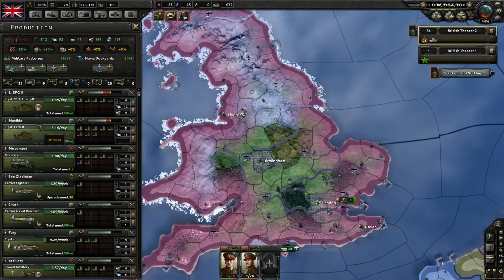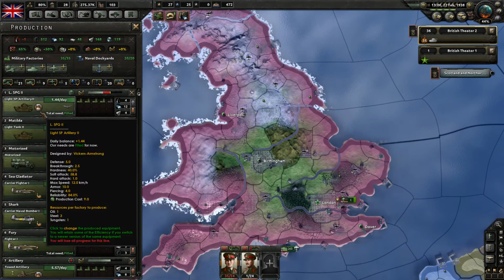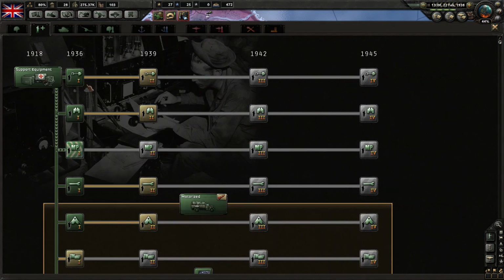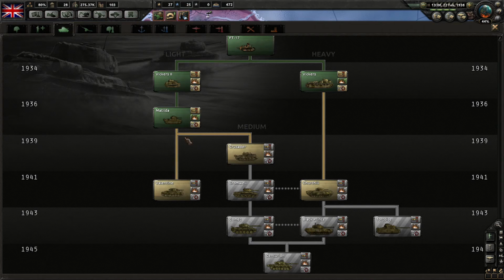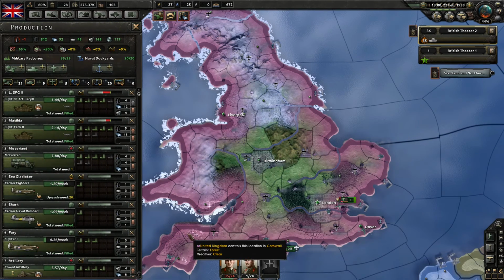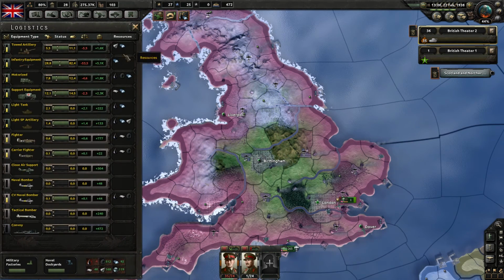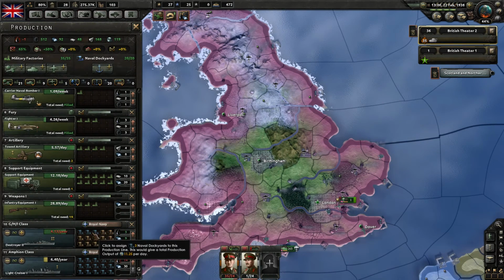We're already producing light tank and light self-propelled artillery, because we researched the Matilda stuff. And I also want a heavy for our infantry divisions. So we have a surplus everywhere, most notably towed artillery. And support we need, motorized as well. So we can scale back a little bit in towed.